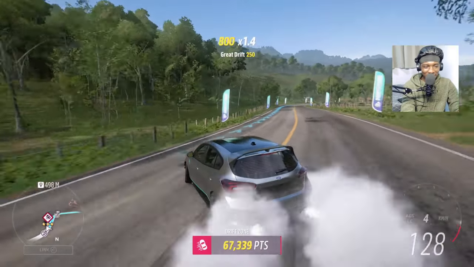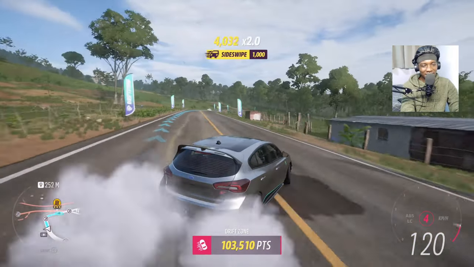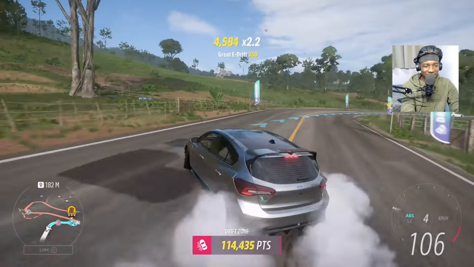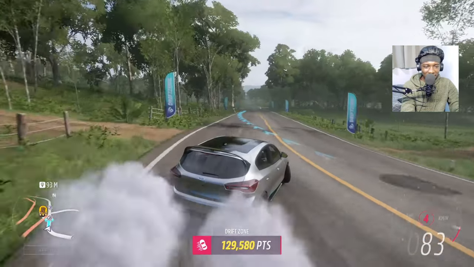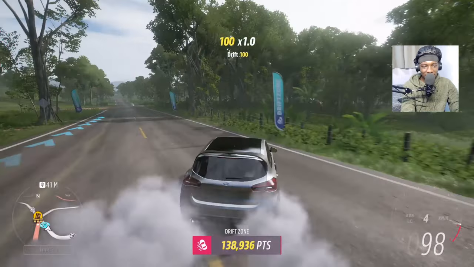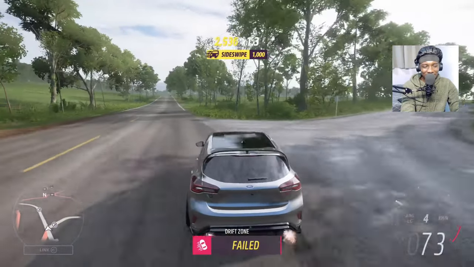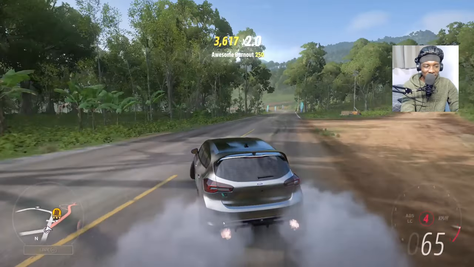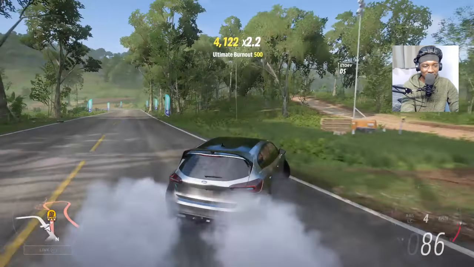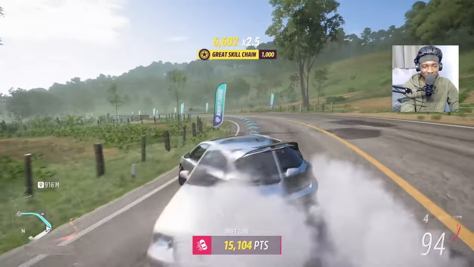Let's see if we can beat 155k. Oh, here we go. More angle. No. Oh, let's go. 145k. Okay, that's not bad for a hatchback compared to the Formula Drift Nissan Z which I use on this drift zone. That was close. That's not bad at all.